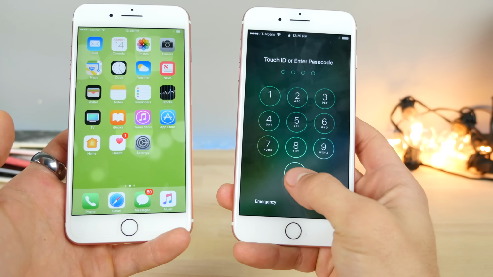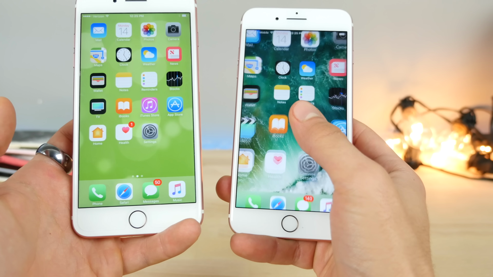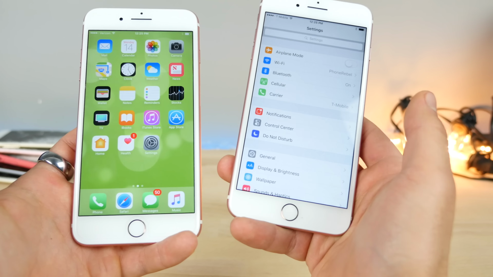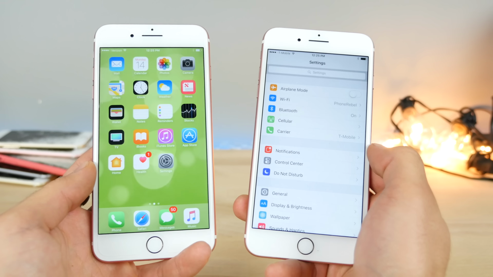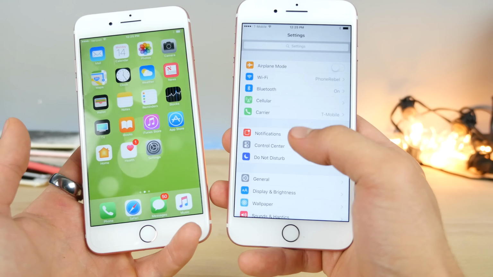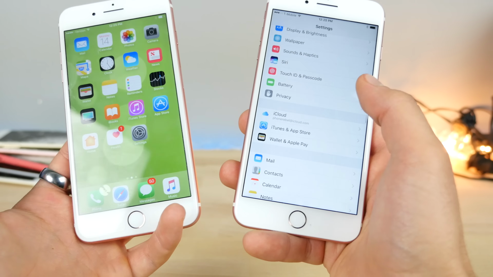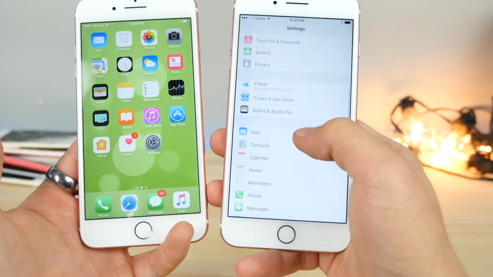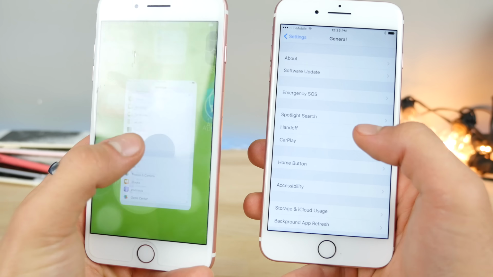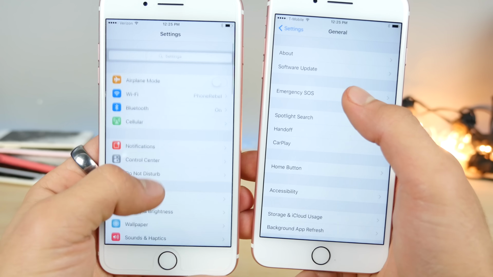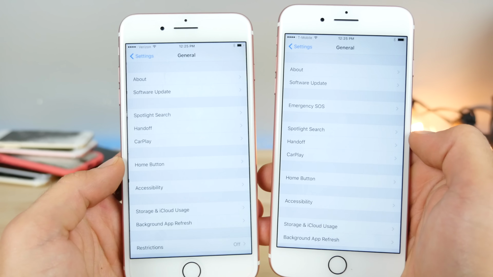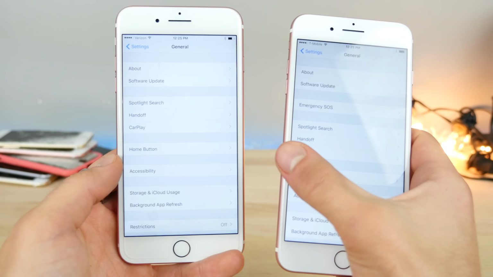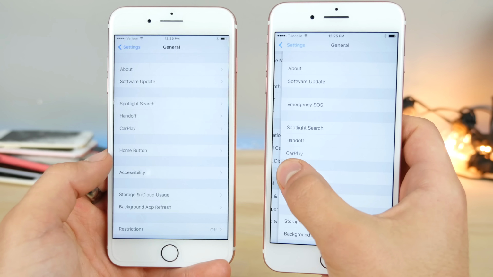Now I feel like it was removed because it was a little buggy, maybe it was getting stuck or frozen and calling 911 more than it should have been. And of course all the people that have been using it, trying it out, it must have been a headache for the dispatchers. But anyways, if we jump into the general settings over here on both, you will no longer see that section for emergency SOS on beta 3. Maybe it will make its way back in the final release, but for now it is gone.